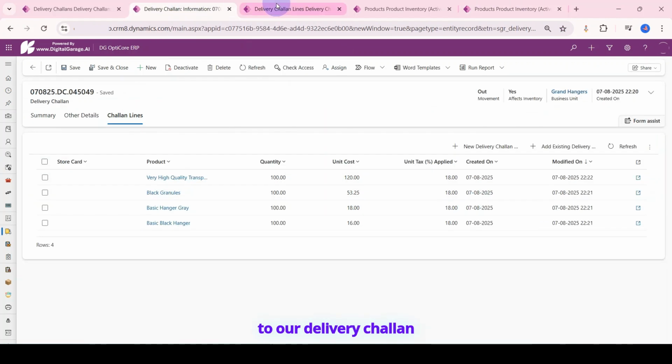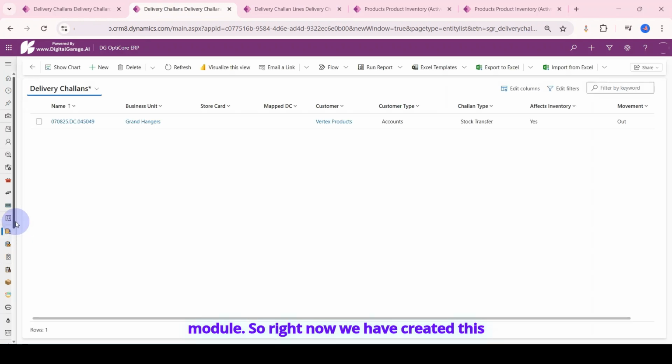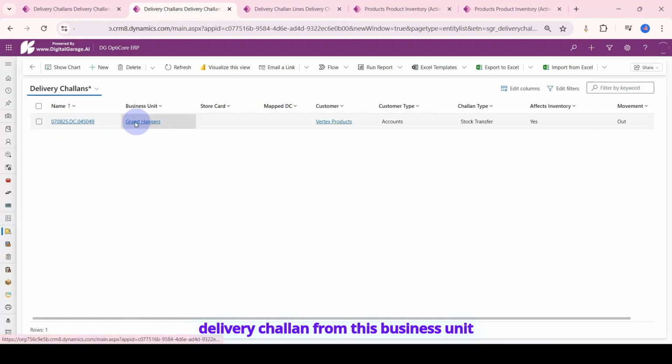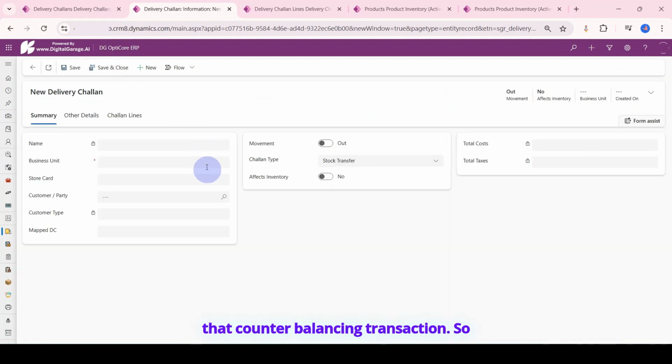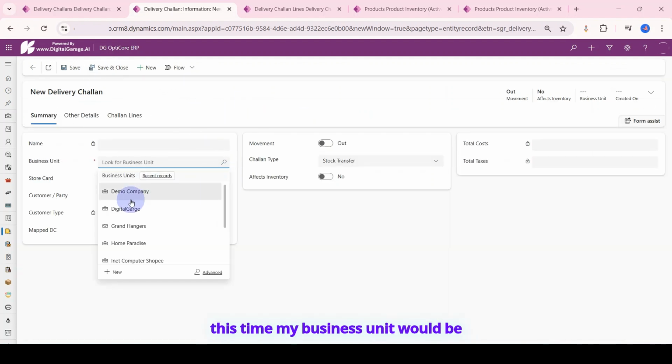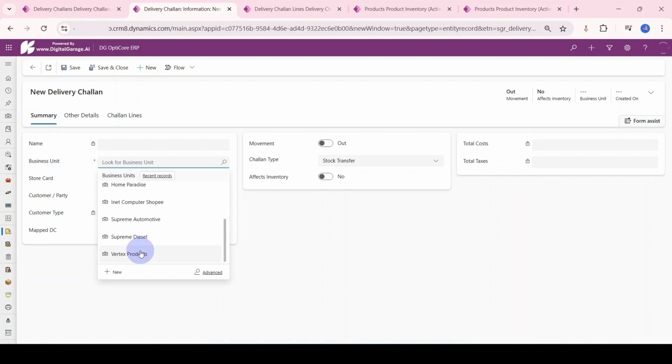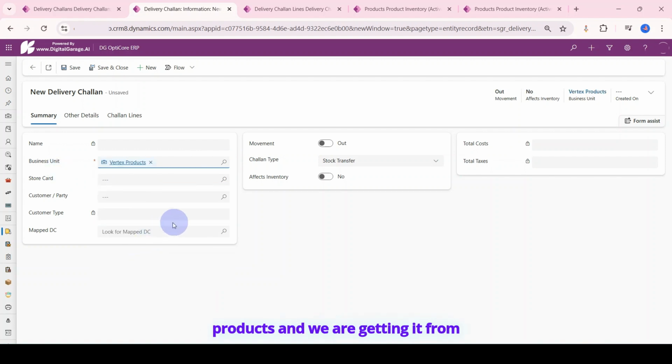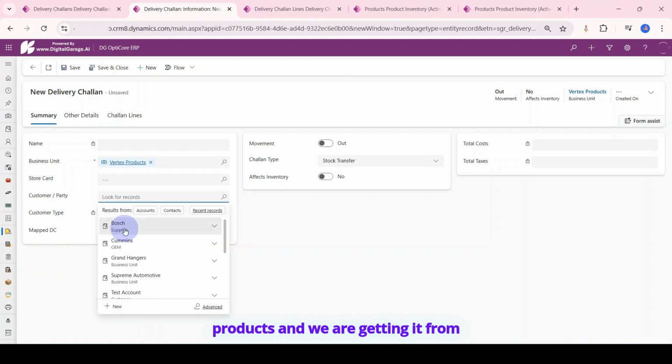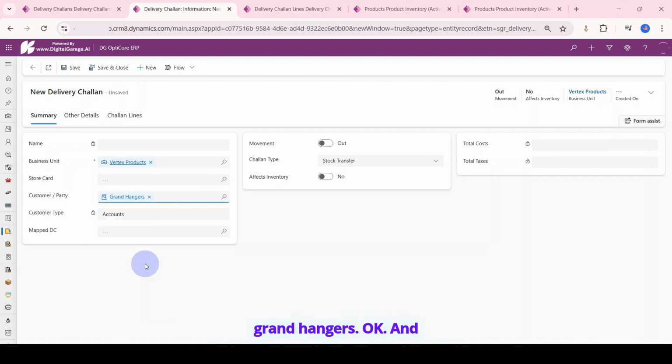Let's go to our delivery challan module. So right now we have created this delivery challan from this business unit to this business unit, affects inventory and the movement is out. Now for Vertex, we need to create the counter balancing transaction. So let's create that counter balancing transaction. This time my business unit would be, yes, you guessed it right, Vertex Products, and we are getting it from Grand Hangers.